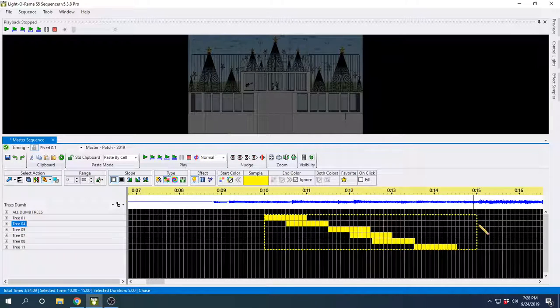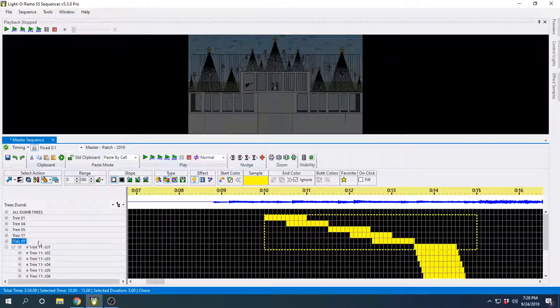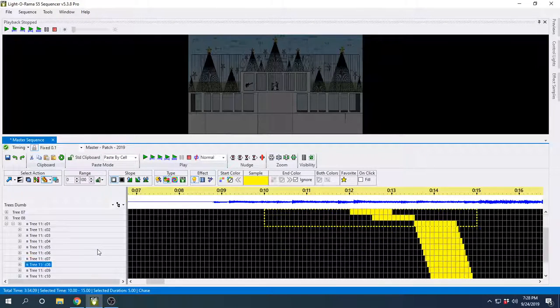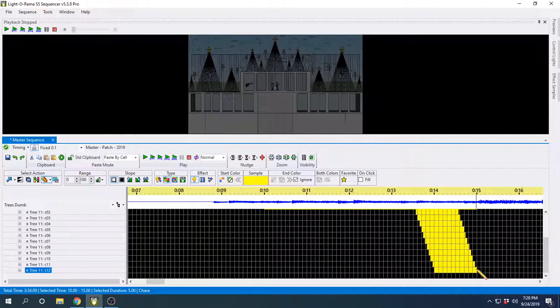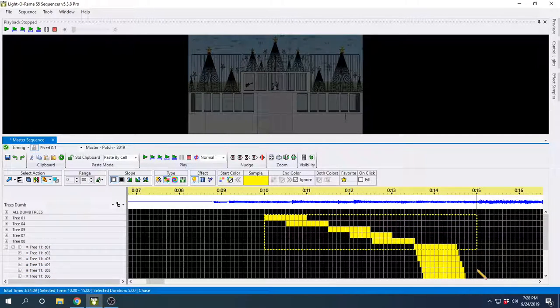You'll notice even though I put this to here, you don't see that black. That's because you're only seeing a preview of the whole tree. You're not seeing each string. If you drop this down into where you see all the strings, you'll see that it goes black here on string 1, but string 11 lasts all the way to the end. That's why my effect appears black there, but really it would play all to the end.